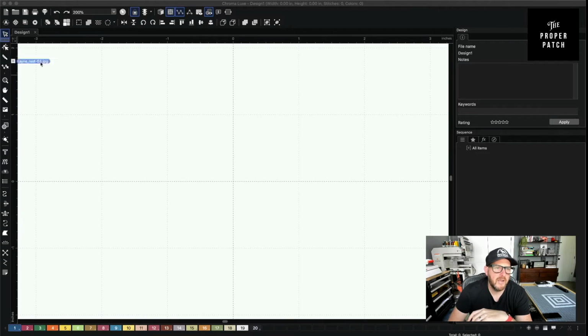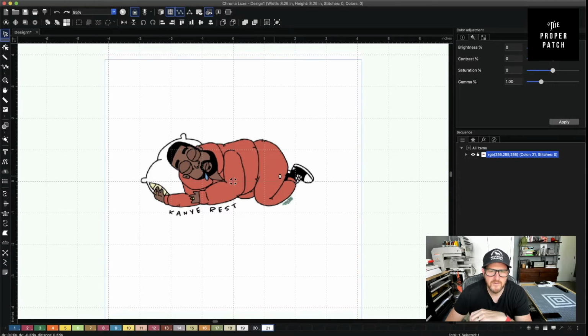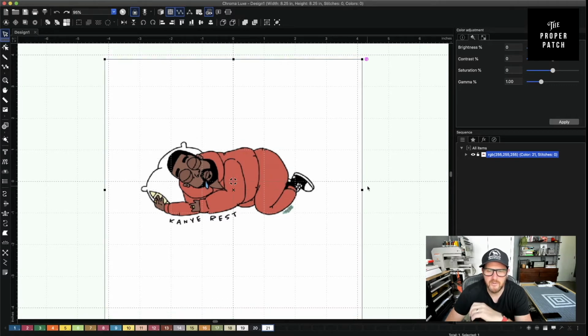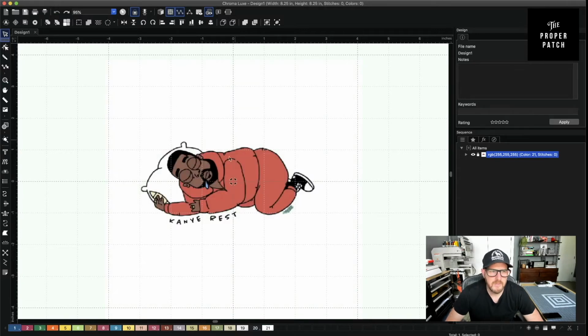The first thing I'm going to do is drag in the artwork that I'll be tracing here. Once again, this is from Gripless. It's one of his pieces of art, and it's really cool looking, so this should be a lot of fun to do. Once I have the artwork in here, I'm going to lock this layer as the background layer. That's what this little button right here does. So now the layer is locked and I can't affect it.